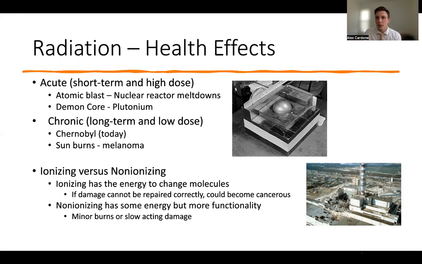If you look in the bottom right there, this is actually a picture. If you know what it is, I would ask you to say it, but no one else is on this recording. But this is a picture of Chernobyl in Ukraine. You maybe have heard about it. It happened, I believe, maybe like 30, 40 years ago now. But either way, it was a nuclear reactor meltdown that we're still seeing the effects of today.